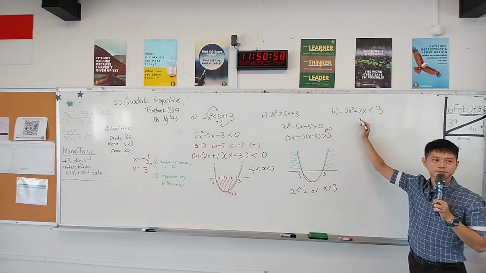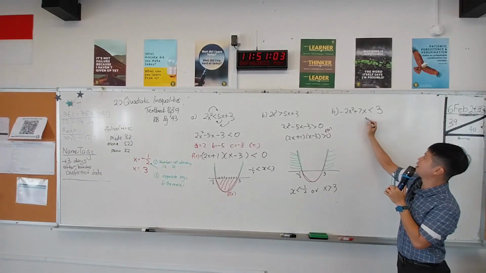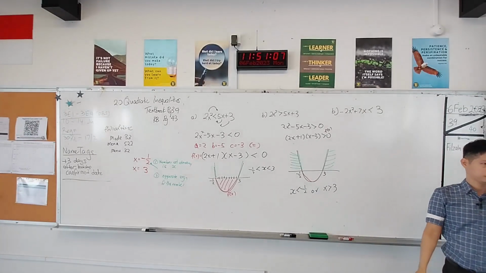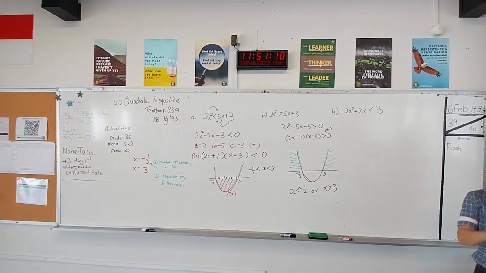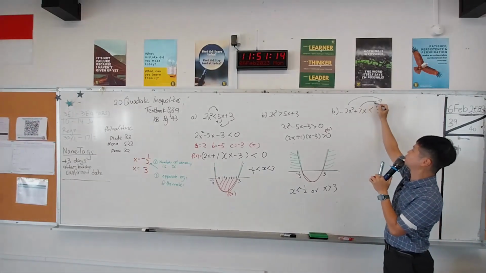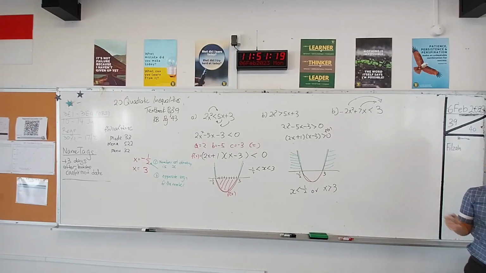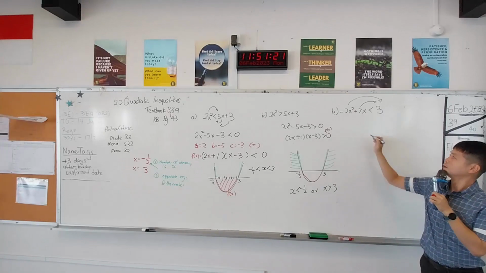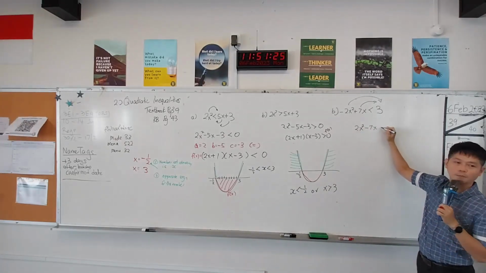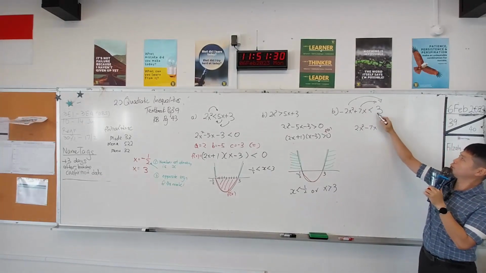Now, let's look at this question here. Do you want to shift the 3 to your left or shift the 2x squared to your right? Okay, the answer is we will want to shift the negative 2x squared and the 7x over. I will explain why after I finish. So let's shift it over. 2x squared minus 7x plus or minus 3. You shift over. So you will remain.